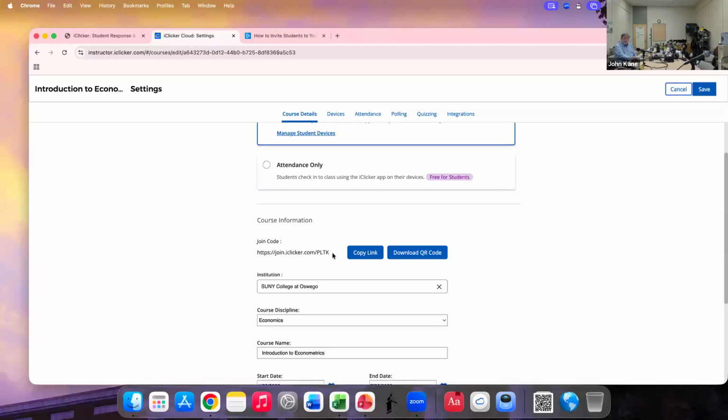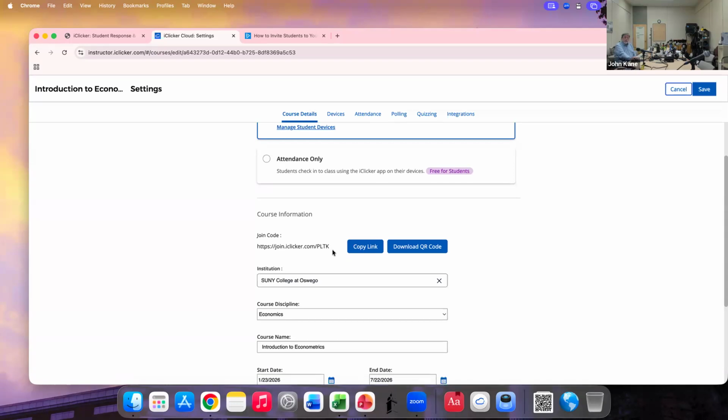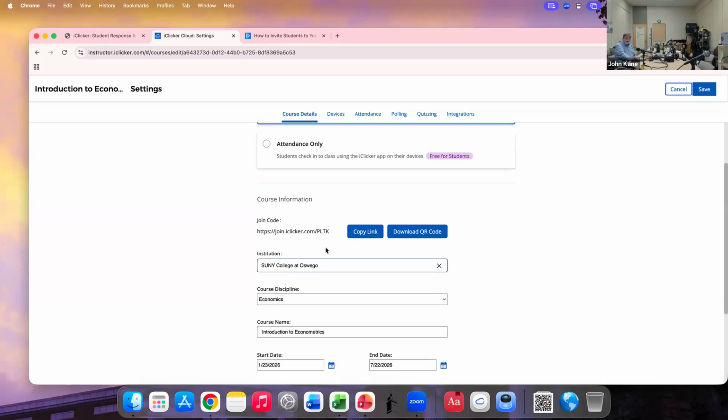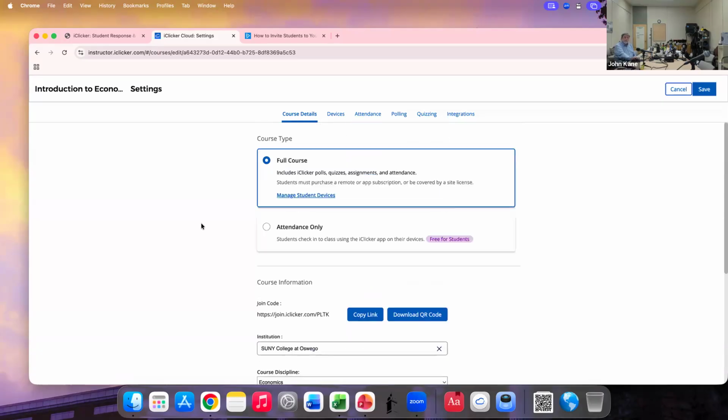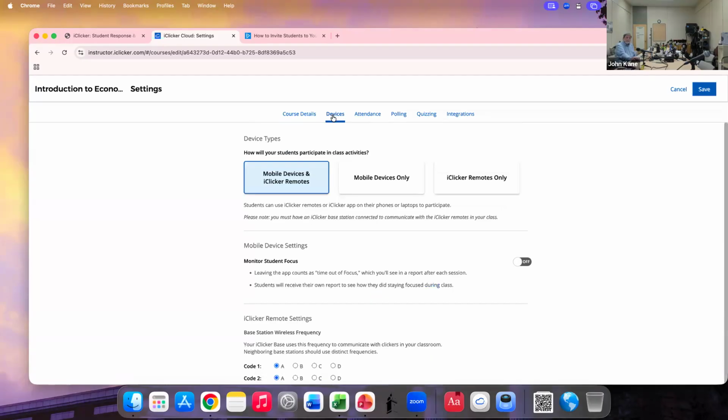This is how you could share with them to join, and you could put that on your first slide the first time you use it. You could also download the QR code and add that to a slide, and so forth. But now that that's all there, and I guess this probably was there before, but I didn't notice. So we could set it up so that students could use physical clickers as well as the mobile devices. Very few students have those anymore.